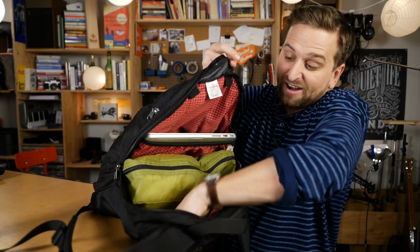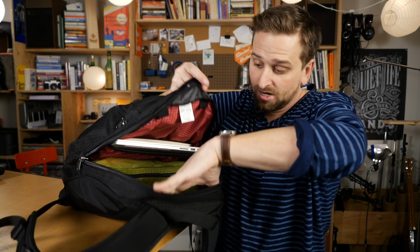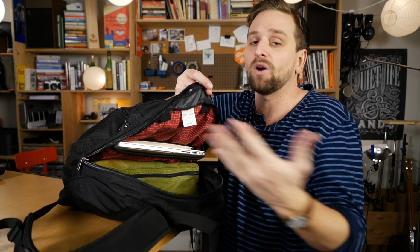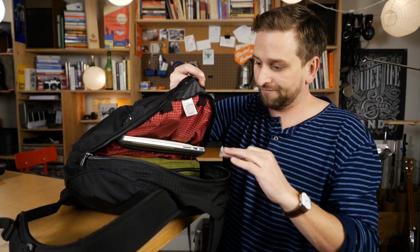Okay, so back to the first thing, which is, can this fit all of your stuff? So this looks like a very simple thing. I think for travel, for a single person, this is plenty. A lot of you, if you have babies and stuff like that, you gotta put more crap in your bag, which is rough. I'm about to have a daughter.